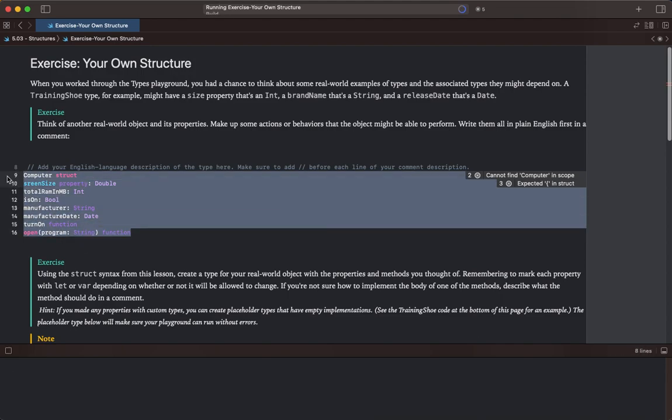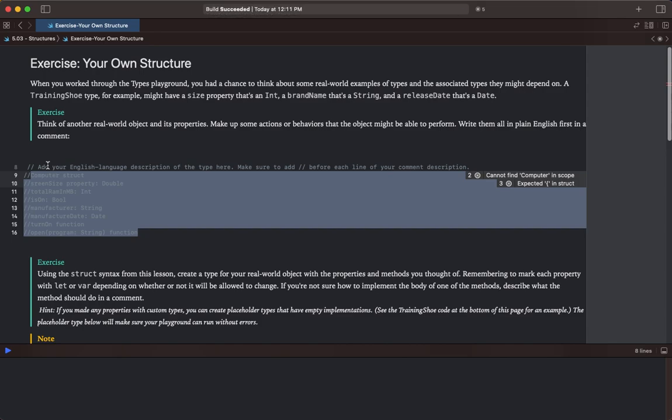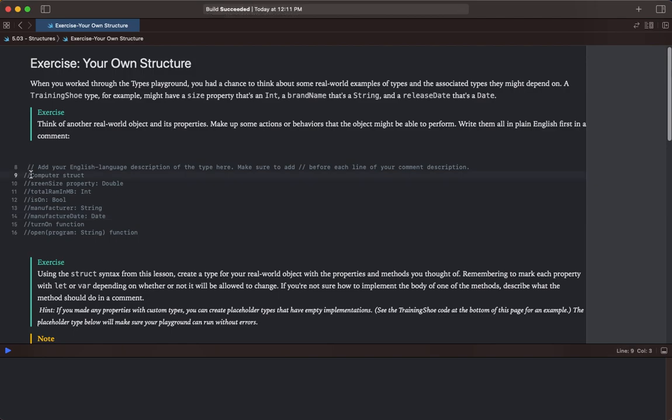I can highlight all of this and press Command and then the slash, which is next to the Shift button, and I can comment and uncomment this text. I'm going to add a little space in here just for readability. But there is my program in plain English.